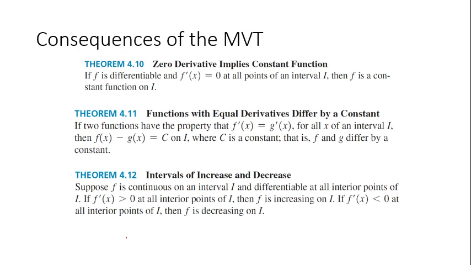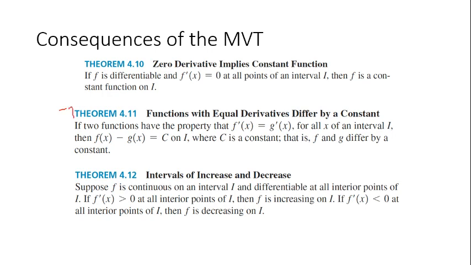You don't necessarily have to write these down, but the reason why the mean value theorem is so important is because there are a lot of consequences of it. There are a lot of other things that actually come from the mean value theorem. Remember how the derivative of a constant is 0? That's the mean value theorem. The reason? The mean value theorem. So basically, if you have a derivative equal to 0, that means it's a constant.